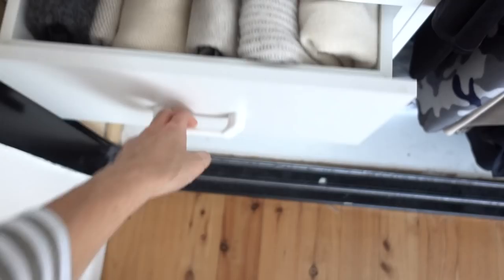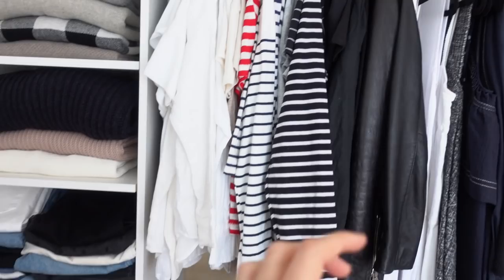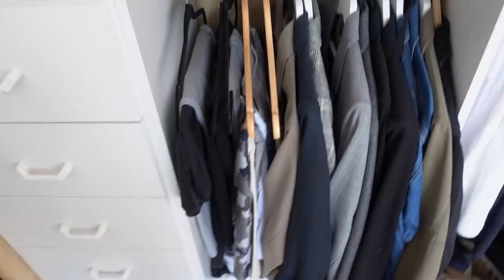Then to the right of my sweaters, I have all of my tops and I organize them from light to dark and then also by style within each color category. And then, like I said, I've got my two leather jackets on the end. The bottom part of my wardrobe has not really changed. I just took out those two creamy colored ones and a skirt, but everything else in here is the same. My shorter skirts probably go in there a bit later on. And then this section of the wardrobe is just a little bit lighter now.